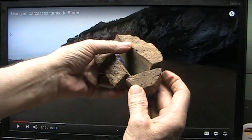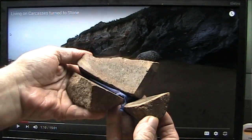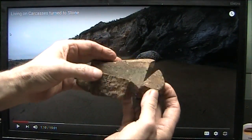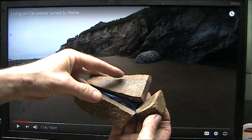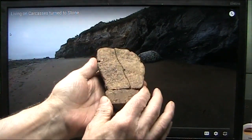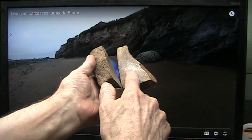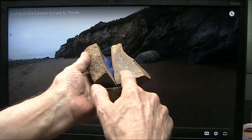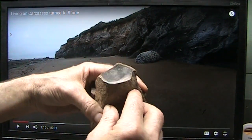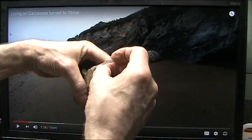Now, here's another one. They're petrified in a different place. You see all those holes? Right? Instead of having the mineralization lock in there, this particular one was in different chemistry. And what it is, it's a long time in water, aqueous solutions. And in this particular one, whatever was in that water attached to the molecules that were in those little spots, the little holes there, the white spots. There's a certain mineral, and I don't know exactly what it is, but that mineral is in there. That other one was in the chemistry that ate the mineral and washed it away.